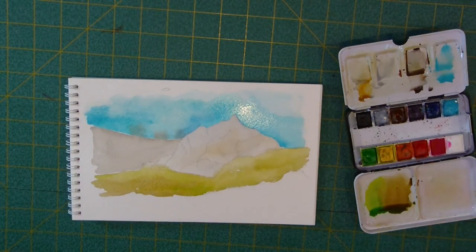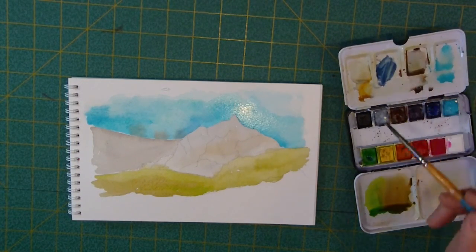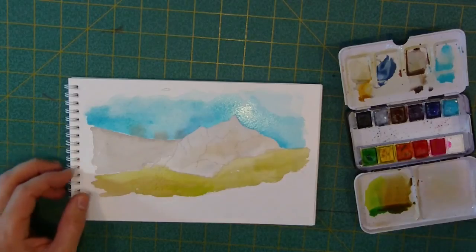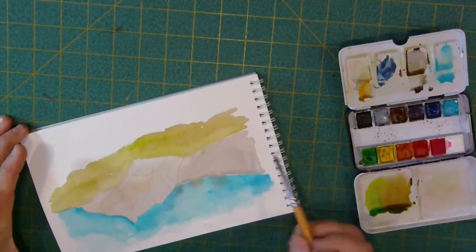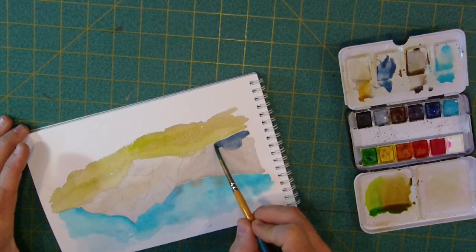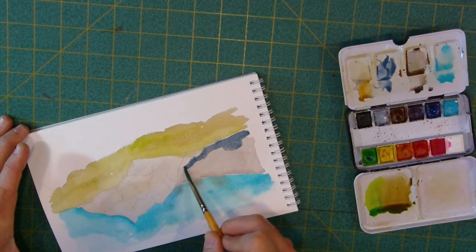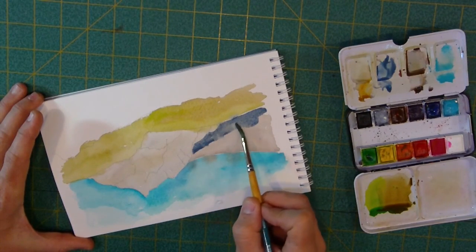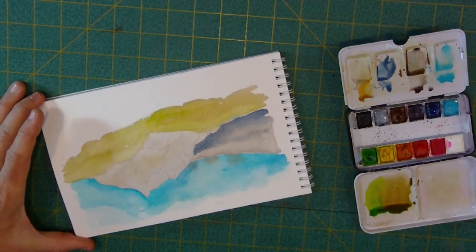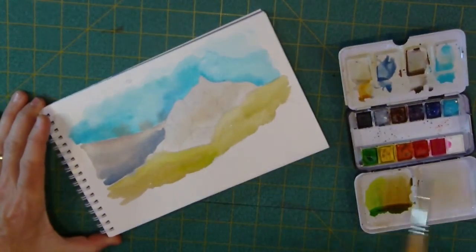Now the next thing I need to do is mix up a little bit more blue with my green here. I'm going to put some down at the bottom and fade it up just like I did with the sky. And with a little luck, it's going to really push this hill way back there. Especially when we get over here towards the peak where I'm at right now, where we want to make sure everything is way back. There we go, and we'll just continue to blend that up.